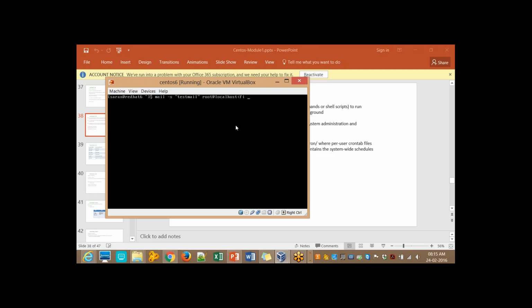So we have two ways of using the mail command. Way one is if you have a file that has content that you want to copy to the content of the mail: mail -s subject recipient, whoever you want to send. This operator means send the content of this file inside the mail. Or if you want to make it blank, use echo. So this is a blank mail. So this is how you make use of a mail command. Done. Similarly, we have mutt, where we will also include the attachment part.